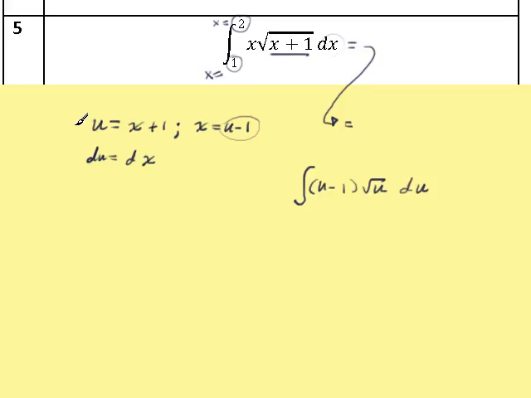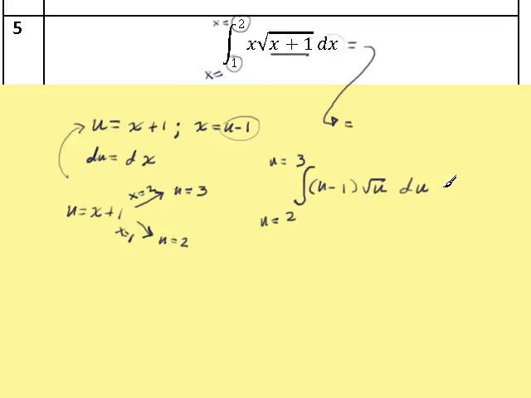All right, and we're going to do that using our change of variable expression. So let's rewrite this. When x equal 2, what do we have? We have u equal to 2 plus 1. We have u equal to 3. And when x is equal to 1, substitute 1, we have u equal to 2. So those are our u limits of integration.